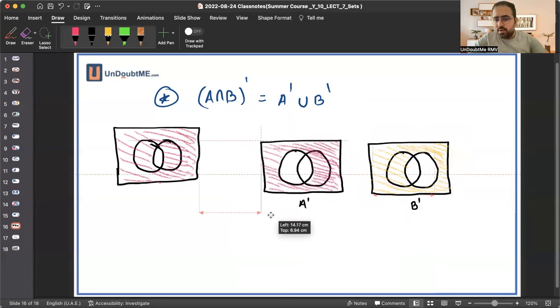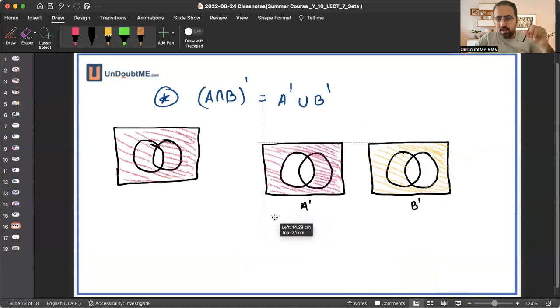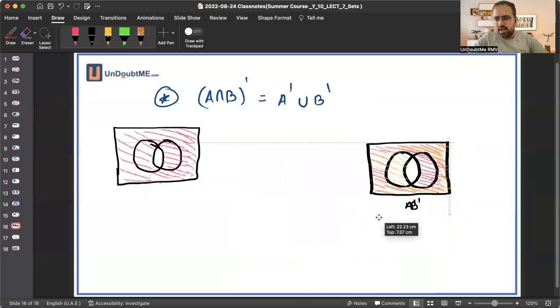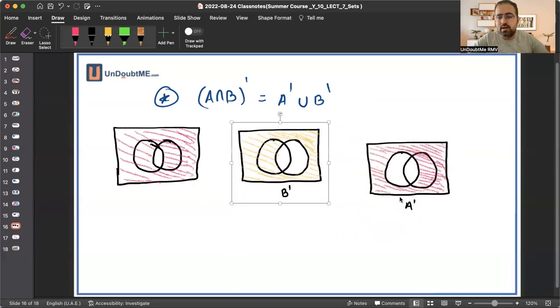You have to just visualize like this, that when you are putting this one slide over the other, then automatically you will get all the shaded part and the unshaded part, which is the same as what we had drawn earlier on the left hand side. So this is how we can prove that (A intersection B) dash is equal to A dash union B dash. Now you might be wondering how we are going to do that in the exam. In the exam, you can also prove it.